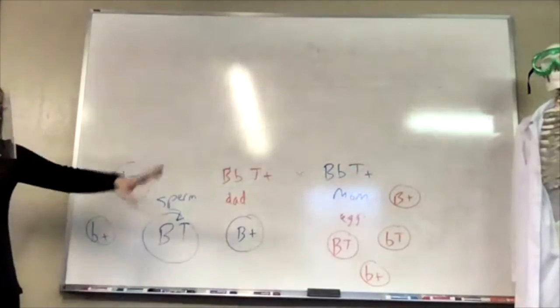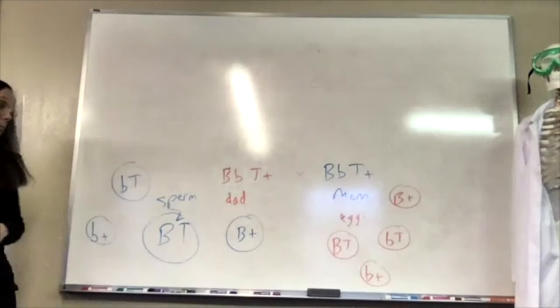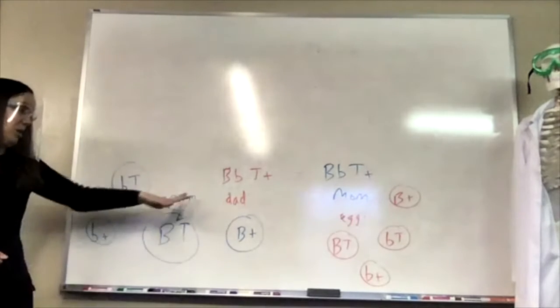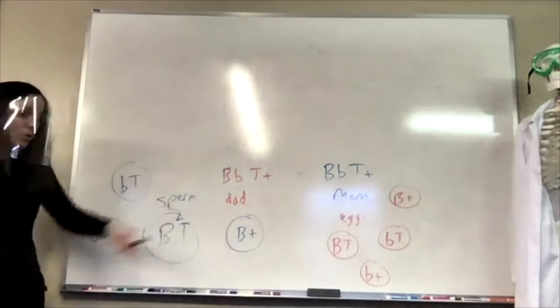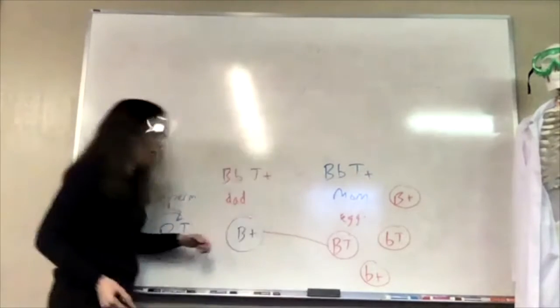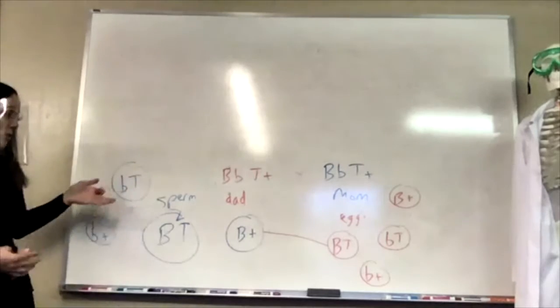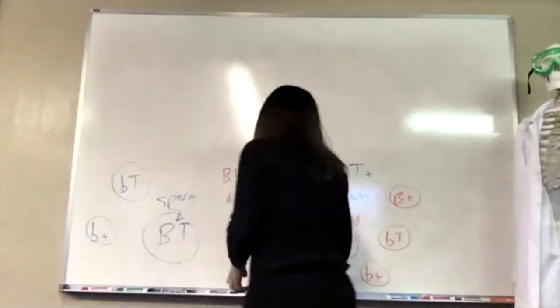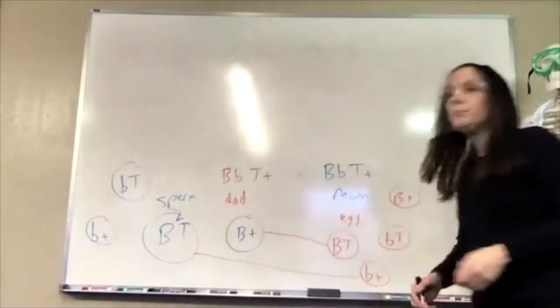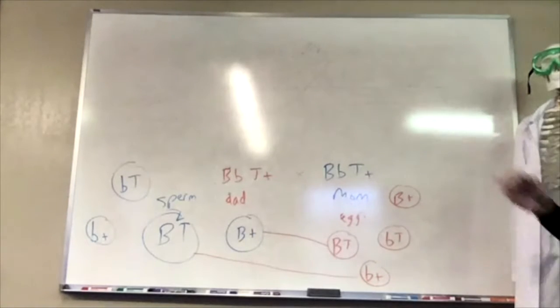So those are the possible egg cells she could have. These are the possible sperm cells that you could have. So then these could fertilize. So you could have this sperm cell fertilize that egg cell. Or you could have any other combination of these things. So you could have this one fertilize this one. There's a lot of different combinations that you could have with this. You could have 16 combinations.